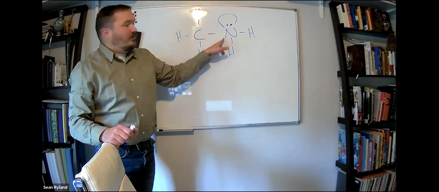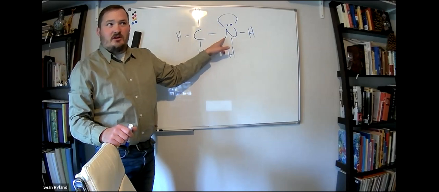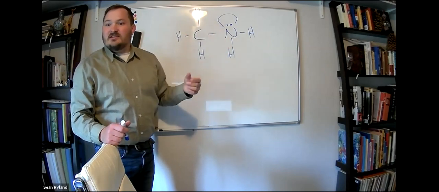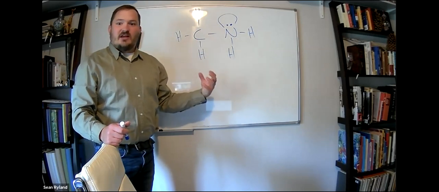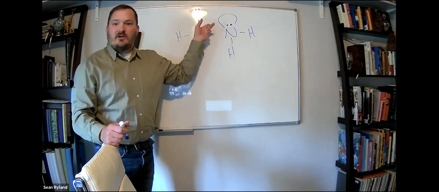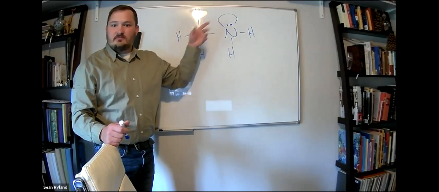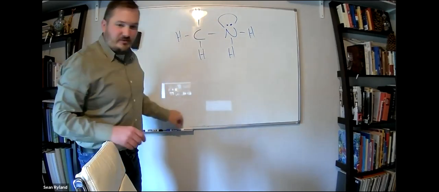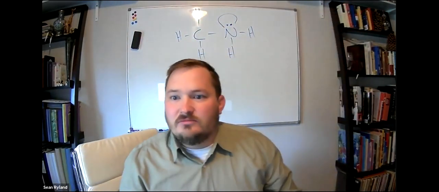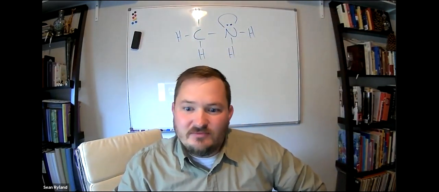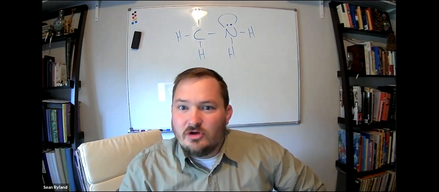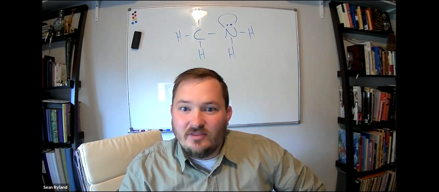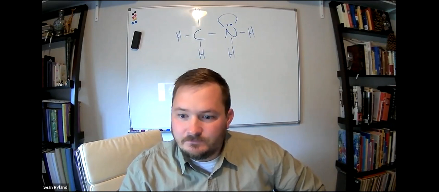So the molecular geometry here would be trigonal pyramidal, but it doesn't really matter as long as we remember that the electron geometry is going to be that tetrahedral shape and that the lone pair is there taking up space. Right, so I'm not going to specifically test you guys on all of those molecular geometry names, because all that matters is that you know the hybridization, basically, and that you know the electron geometry.